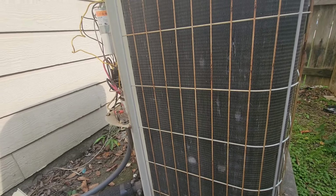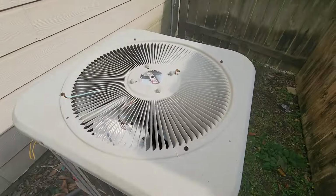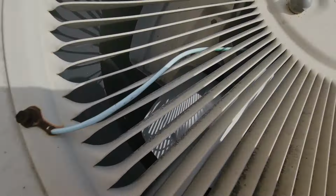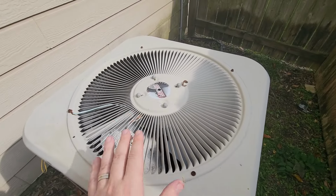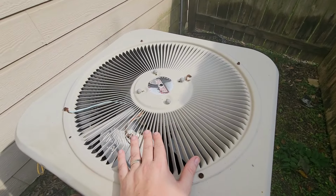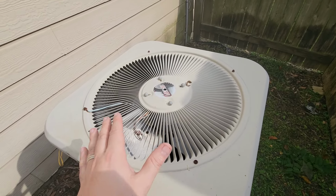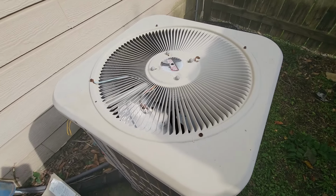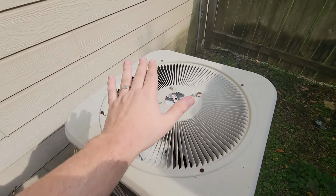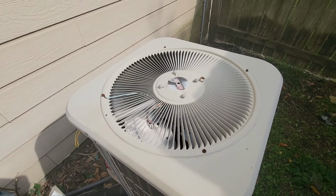So I went upstairs and I checked the fan upstairs. It was working just fine. I came out here and there's a fan in the top of this condenser unit right here, but it was also working fine. However, normally if your AC is running properly, this fan is going to be blowing out air that's hotter than ambient air. That's because it's taking the heat out of your home and releasing it outside. So the air that's being blown up right here should be hotter than the surrounding ambient air.